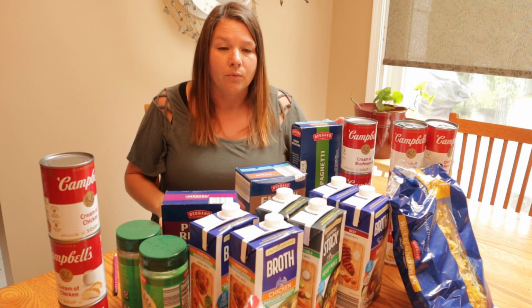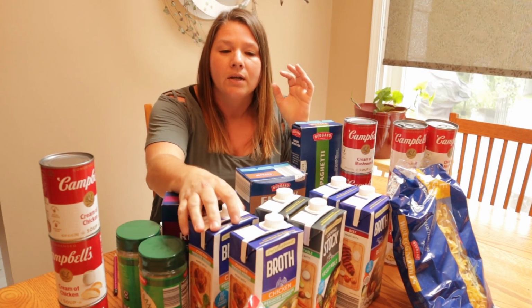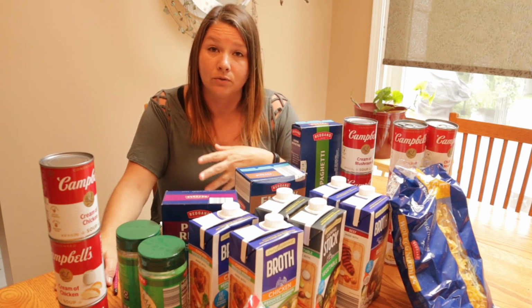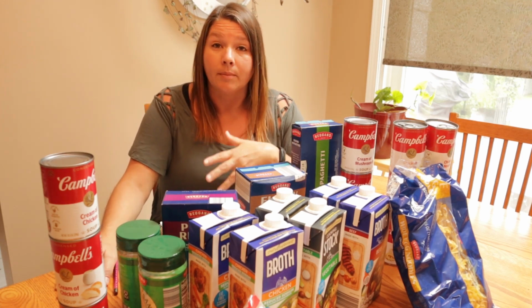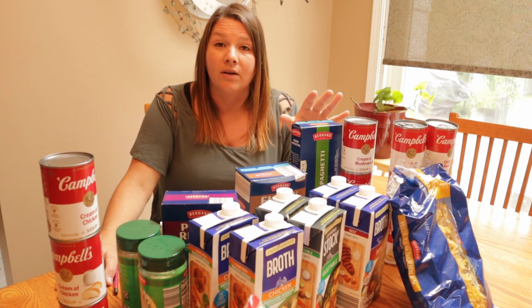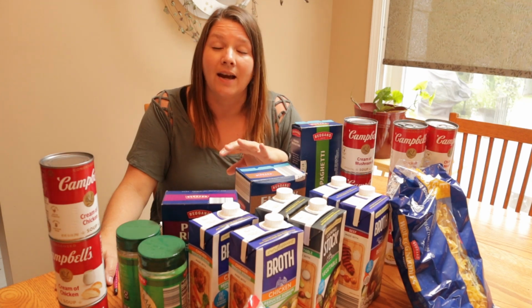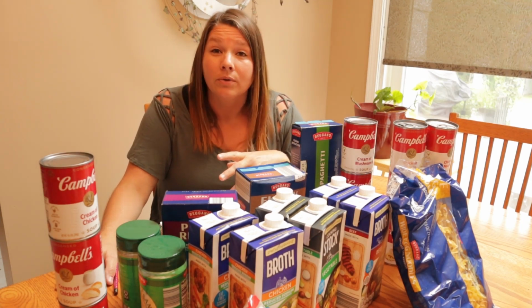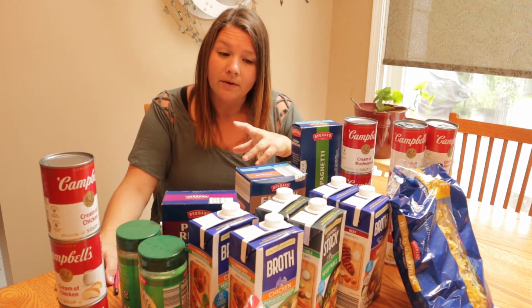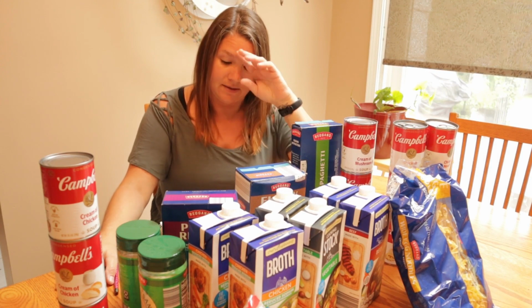Next thing I bought, which was also the most expensive total for this grocery trip, was broth. So I got vegetable, beef, and chicken broth. Yes, you can make your own, and yes, I do that. This is just all about convenience, having things on hand. Winter is soup season, and I love making all different kinds of soups, and I think you can never have too many stocks on hand. I have a ton of them on hand already, but they go really quickly. And I hate being stuck without them. So I bought 2 of each of the vegetable, beef, and chicken, and total that cost me $8.06.